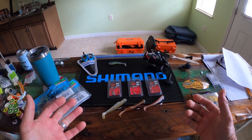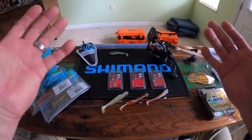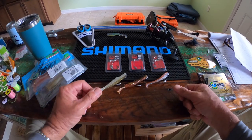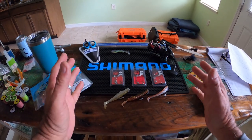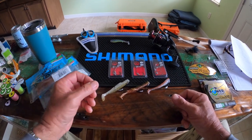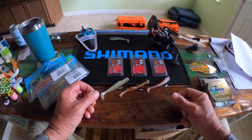Pretty cool video, huh? Seeing a redfish of that caliber. I mean, that is something to behold. One of the biggest redfish that have ever come alongside my boat while fishing a shallow pond. That's not out there fishing the big water where you see the big brood schools. This was one single rogue fish swimming in a pond that had about 18 to 20 inches of water in it, and that is it.